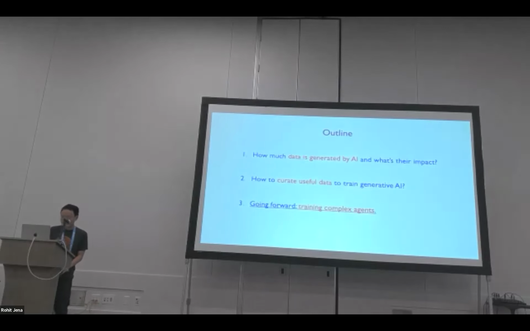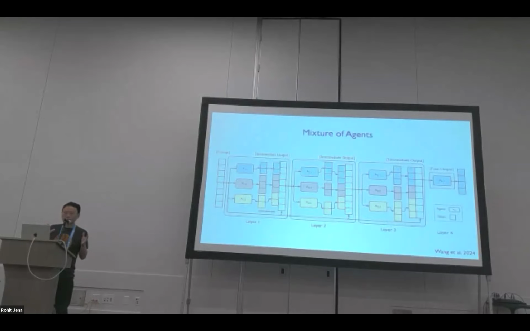Okay, great. So in the last few minutes, I just want to share some of the ongoing work that I'm quite excited about, thinking about what data we need to actually train these more complex AI systems, complex agents. The motivation for this is that increasingly we're moving towards the regime where we have to build not just a single model, but some sort of orchestration of multiple agents, multiple models that have to interact with each other.